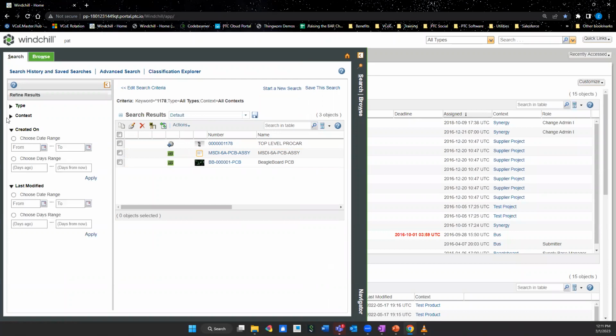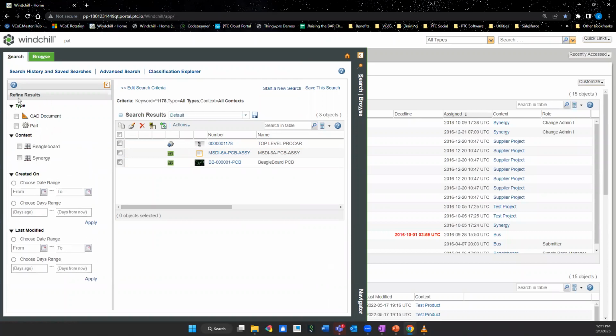So on the left, you can refine results just by checking and unchecking categories or putting in different criteria. The options in this refine results just completely depend on what the results you actually get in your search are. So a lot of times, if you're going to get more results, there's probably going to be more options to refine them.